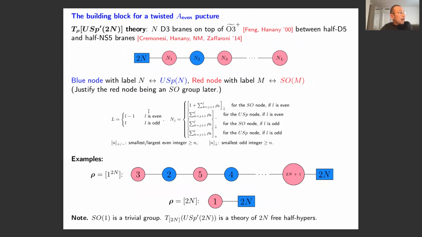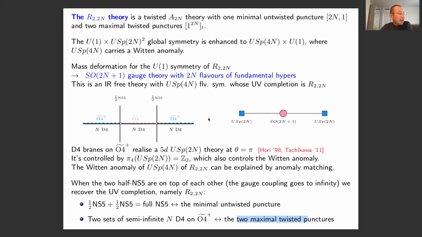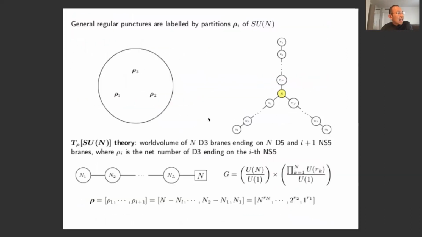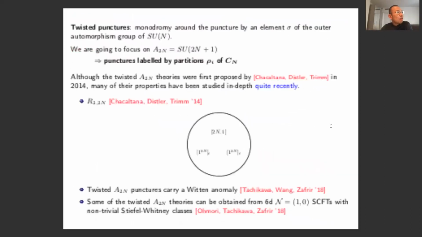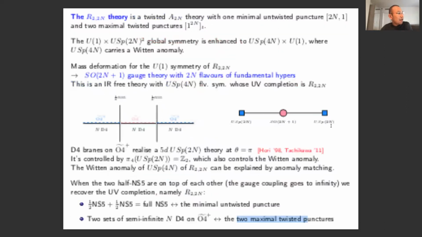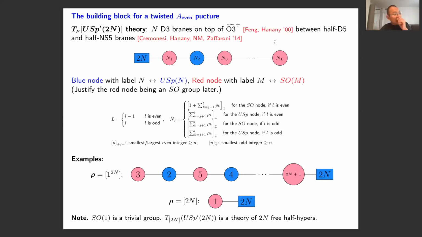Right. Now you could ask, okay, fine, now we have the 4D theory. We know the classic star-shaped quiver. So suppose that you compactify this theory on S1 to 3 dimensions, what would it look like? So our claim is that the building block for the star-shaped quiver, the crucial one, turns out to be the so-called USp prime 2N.